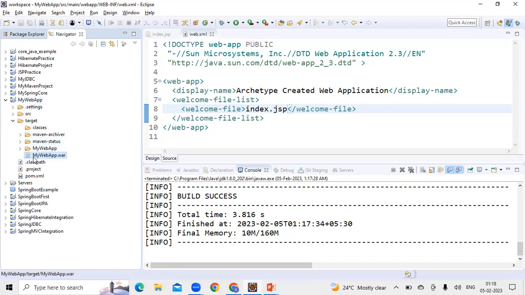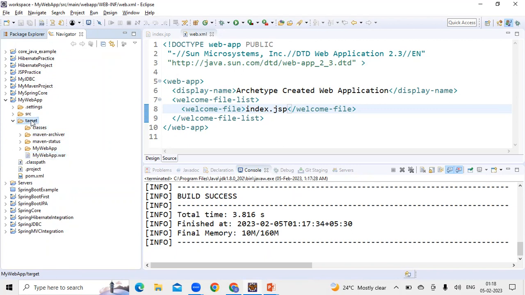In this scenario, it will create an executable file with the same name as your project name, but the extension can be either a jar file or a WAR file. Depending upon the packaging style, it will create either a jar file or a WAR file. In my case, I have given the packaging style as WAR file. That is the reason it created my web app.war. So this is the first mechanism for how we build your web application. Let's see the second mechanism, how to build a project by making use of command prompt.